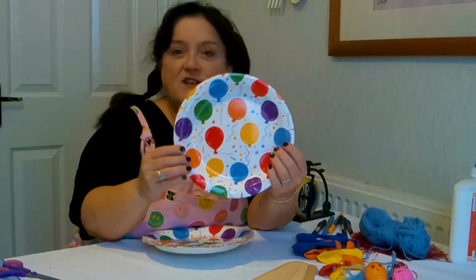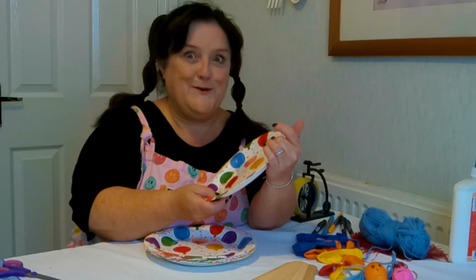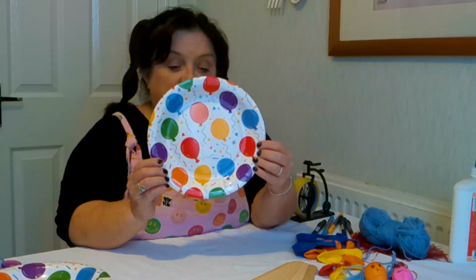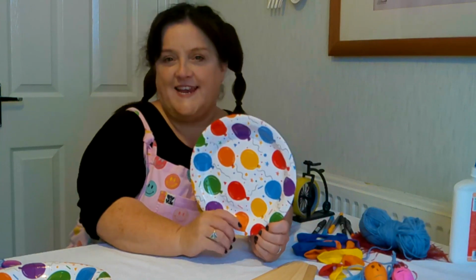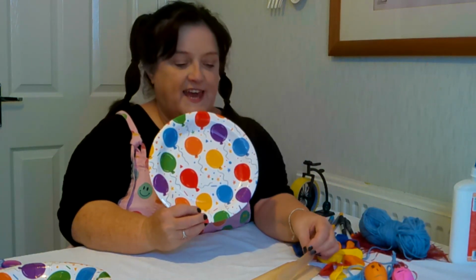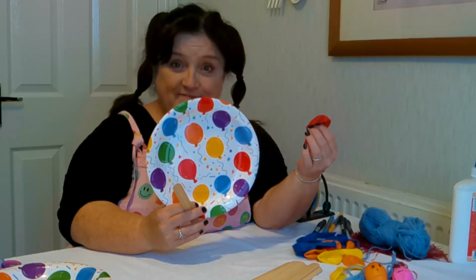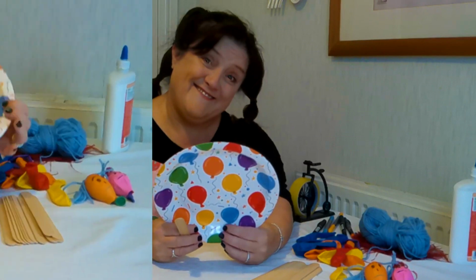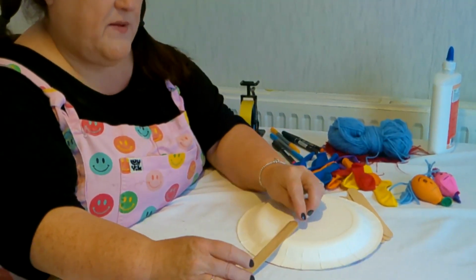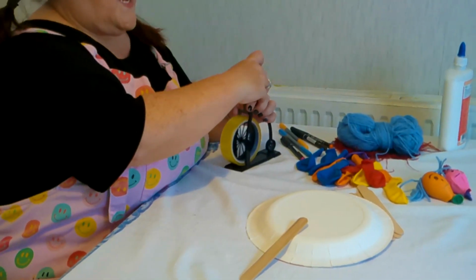So, if you've got some paper plates, you can play balloon tennis. And it's so easy. This is going to be your tennis racket. And all you need is a paper plate and a lolly stick and a balloon. Come on, I'll show you. So, we're just going to take a lolly stick and put it on the back like that. And you just need some sticky tape.